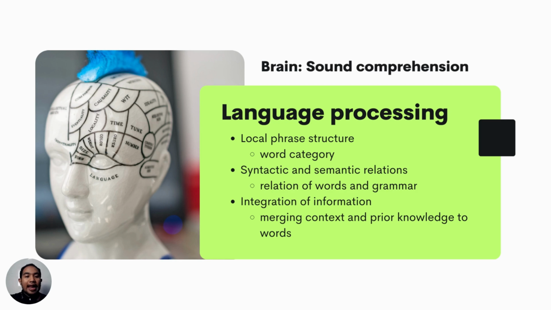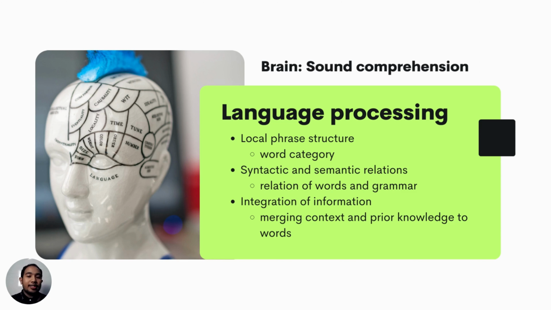Now we go to the last part, which is sound comprehension. So we use our neurological system to interpret the messages, interpret the sound waves that we receive. So when we receive sound waves, we are not actually hearing it yet. We can actually hear it when the brain interprets those sound waves into something that we can understand or comprehend. So, using the neurological system, or particularly the brain, we actually process language or speech.